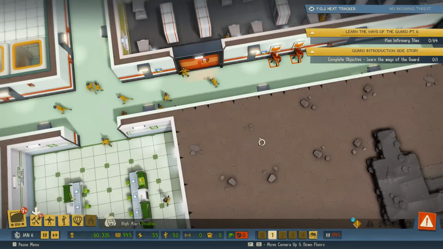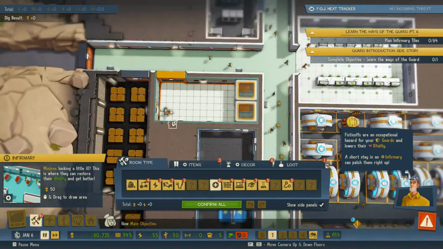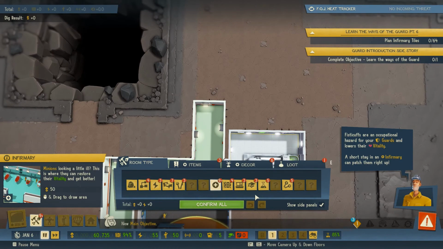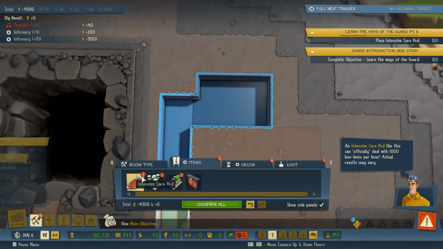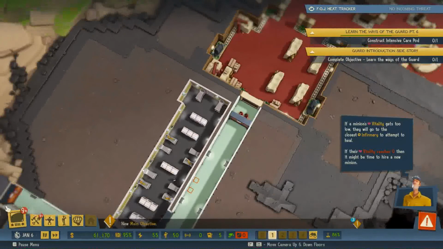Fisticuffs are an occupational hazard for your guards and lowers their vitality. A short stay in the infirmary can patch them right up. Now was as good a time as any to build the infirmary. An intensive care pod like this can officially deal with 1,000 boo-boos per hour. Actual results may vary. If a minion's vitality gets too low, they will go to the closest infirmary to attempt to heal. If their vitality reaches zero, then it might be time to hire a new minion.